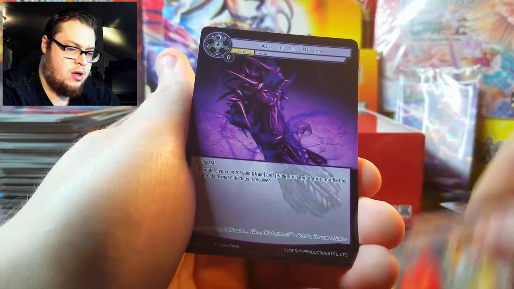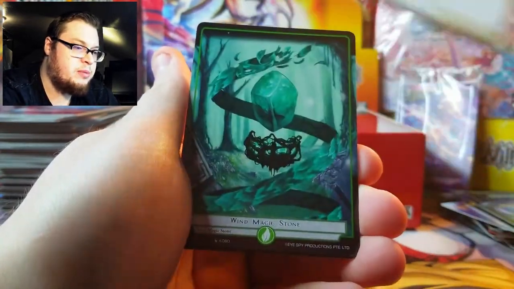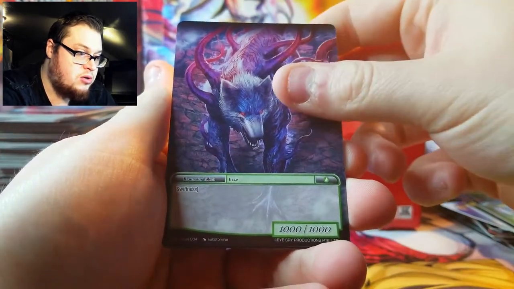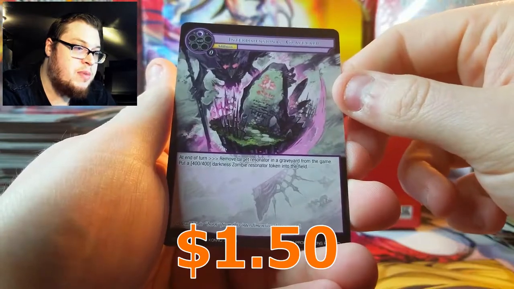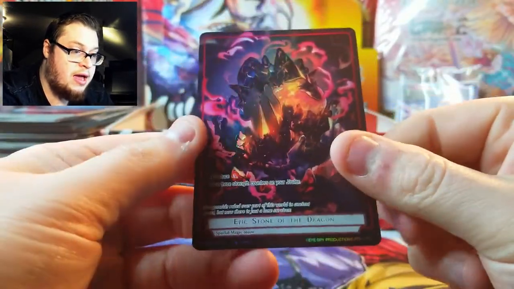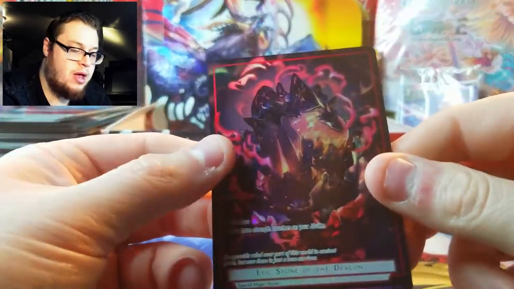Here we go. We've got a Fox Crest, Endless Purse, Spirit of Light, Spirit of the Star, and a Wind Magic Stone. Oh, look at that guy. Hey, look at you. Nice beast token. Interdimensional Graveyard again as a rare. And then we've got Epic Stone of the Dragon. Nice full art. Very cool looking, which might be worth a little bit. All right, into the next here.